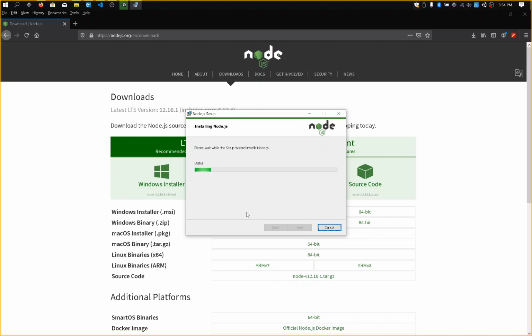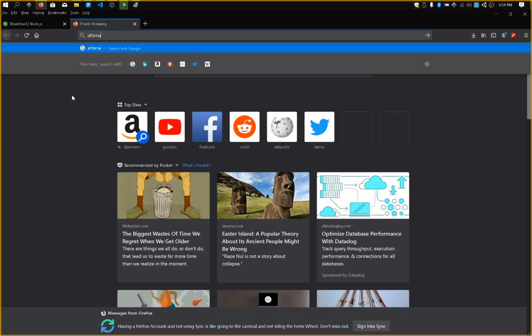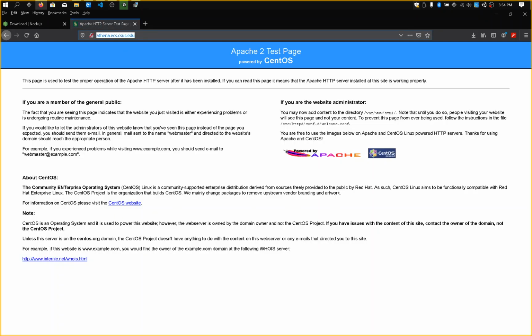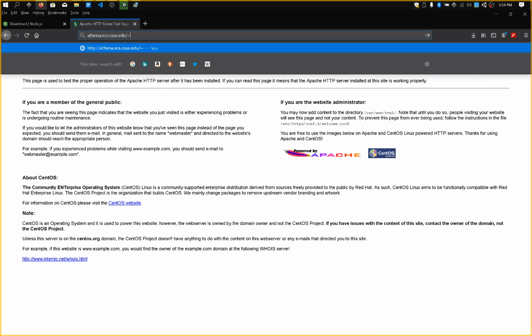Okay. Pull that up. I honestly have no clue how to deploy to Athena. Yeah, you can hit the plus sign right there, create a new tab. Oh, okay. And then so you can see athena.ecs.csus.edu, and then tilde and then the username. Okay. Enter. So this is something I've been trying to work on.